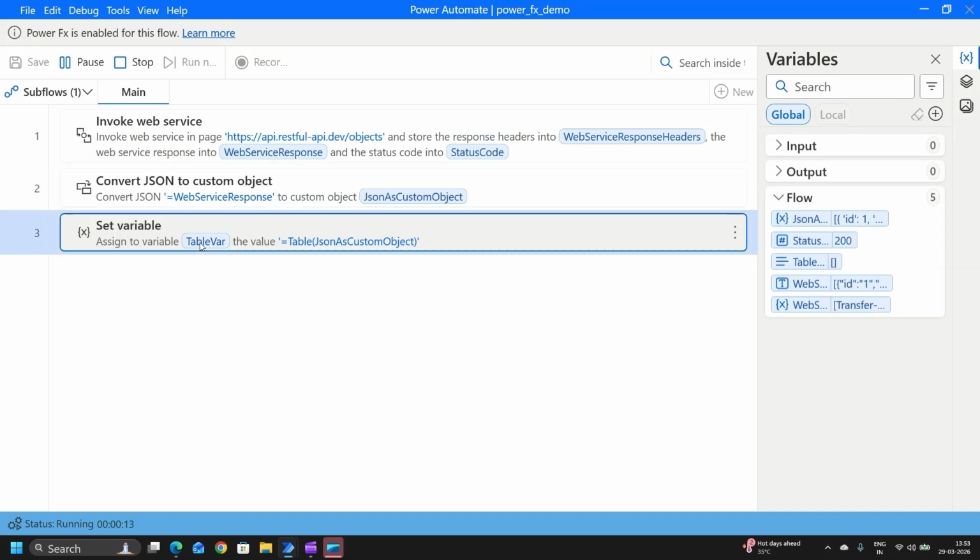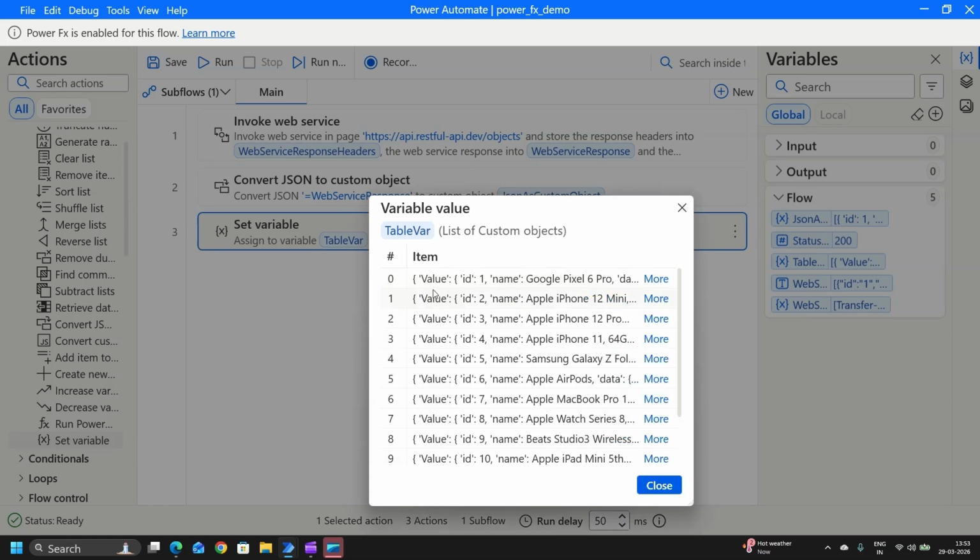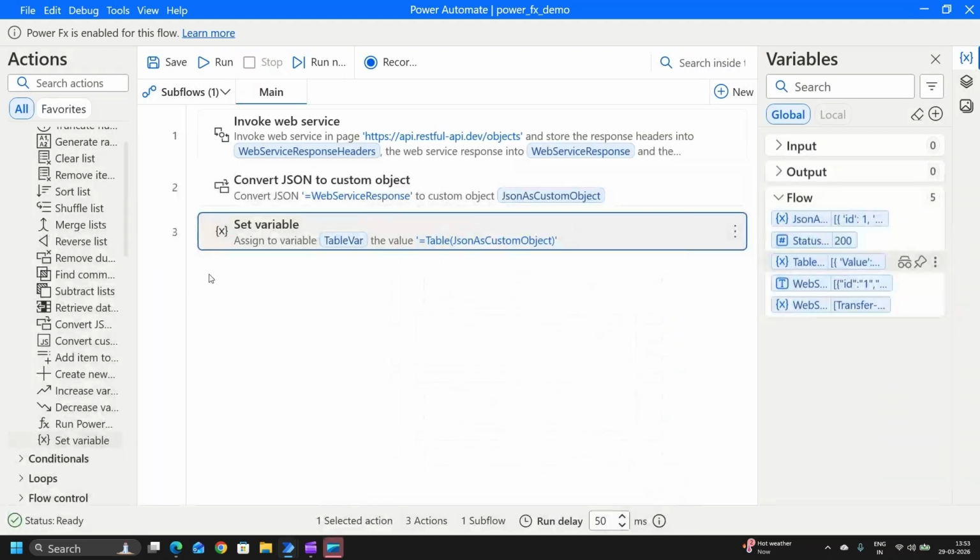Let's run and see. Okay, we got the output, and this is our table variable. This is how it is written. Basically, in other programming languages, we can call it a list of dictionaries. So this is how we converted our custom object to a PowerFX compatible table. Now it will be easier for us to filter, search, and those kind of things.